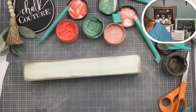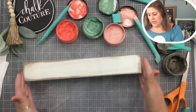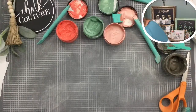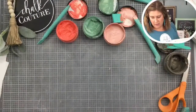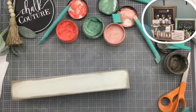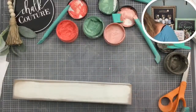There we go. Everybody catch that? I just darkened up the edges. Okay? Because otherwise, there wasn't a huge difference in the edges. All right, now I need to wipe off this corner because I got kind of messy.